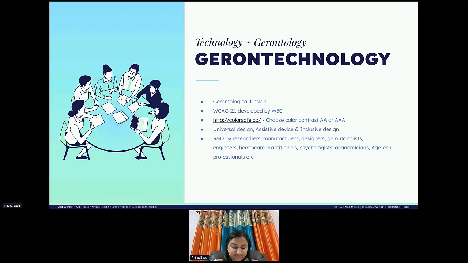Then it talks about WCAG 2.0, which again I have spoken of, an online resource that states rules and standards to make web content more understandable, usable, and accessible for users with special needs. And this is a very good tool called Color Safe.